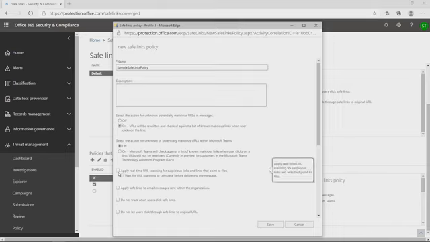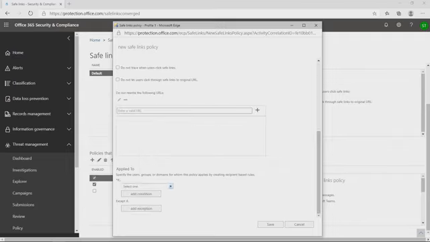Next, select the checkbox to apply real-time URL scanning for suspicious links and links that point to files. Let's configure this policy to wait for URL scanning to complete before delivering the message. Next, let's apply Safe Links to email messages sent within the organization. Scroll down to continue configuring the policy settings. You can specify URLs that are not to be rewritten for this policy. In this case, we won't specify any URLs.